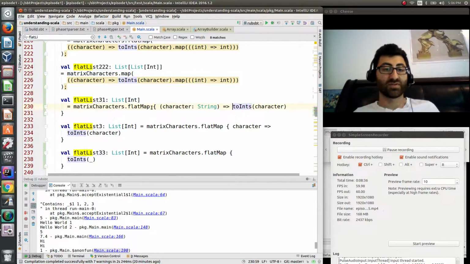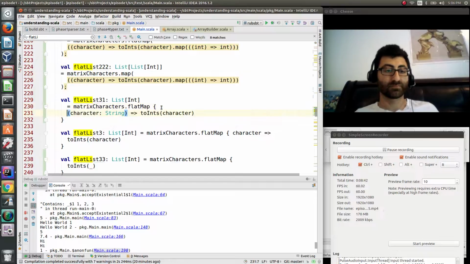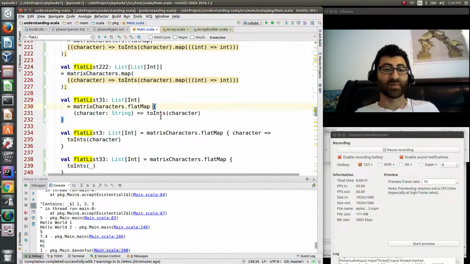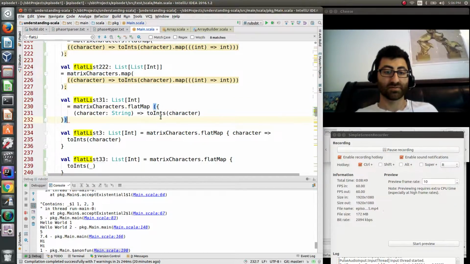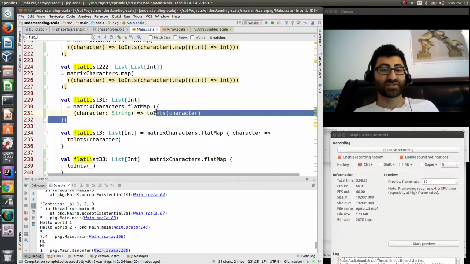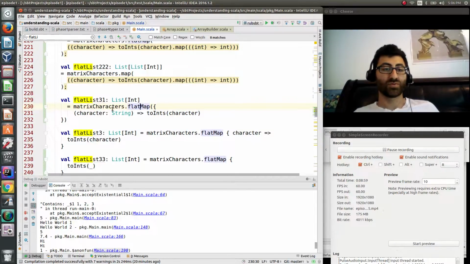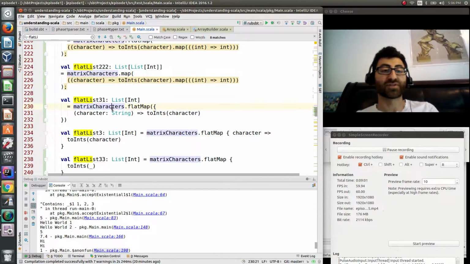And so this function ends up being applied to this because it's a higher order function. Remember that this is the same as that.